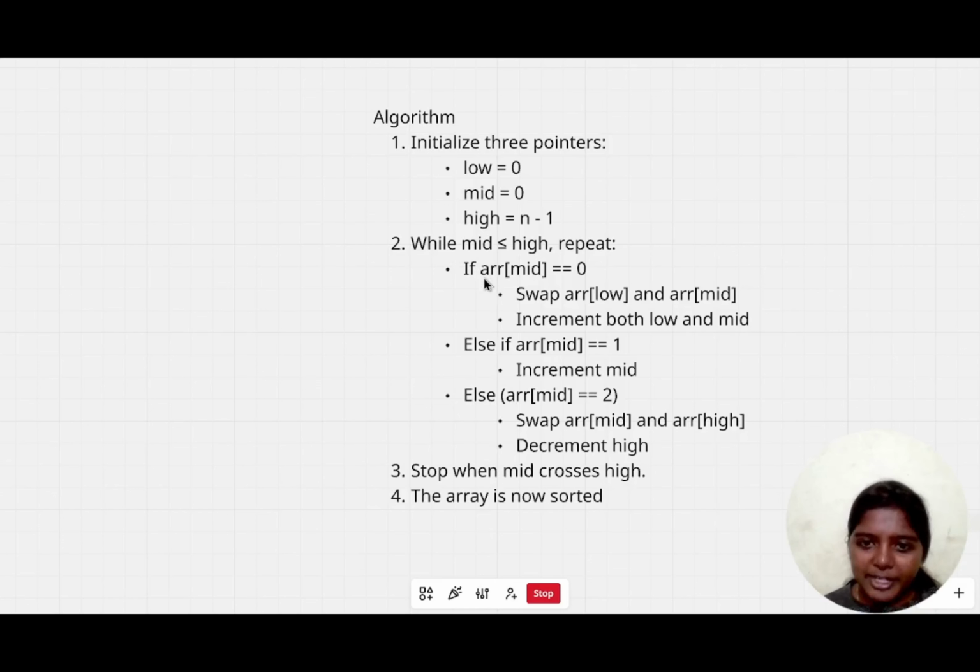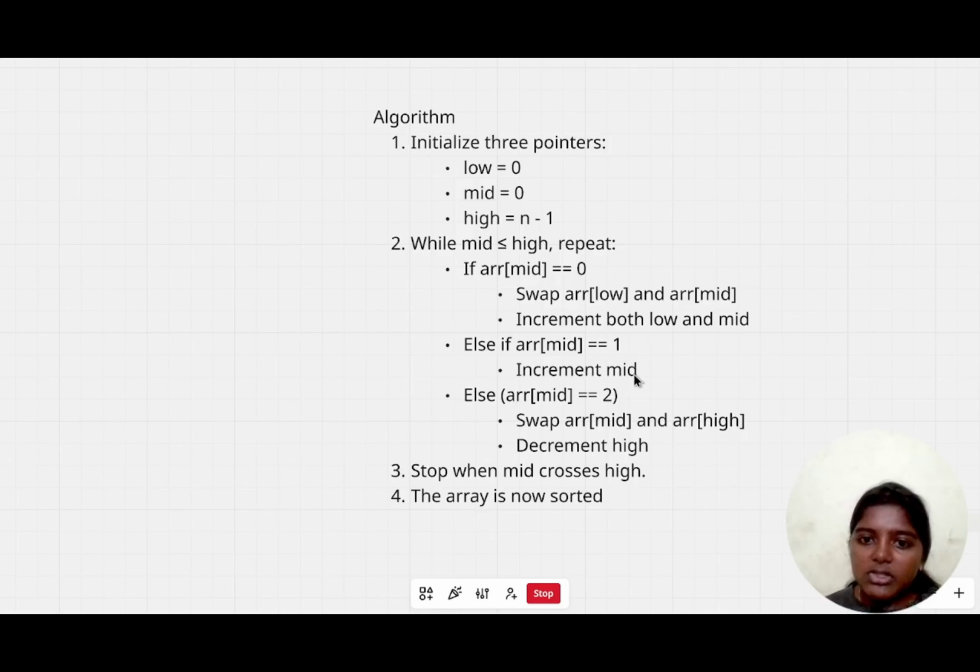If array of mid is 0, we swap the low element with the mid element and increment both low and mid. If it is equal to 1, we just increment the mid value.